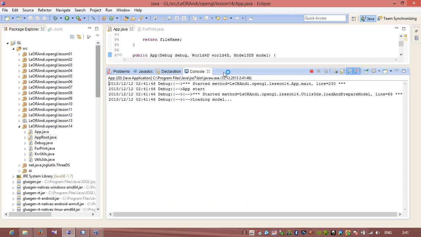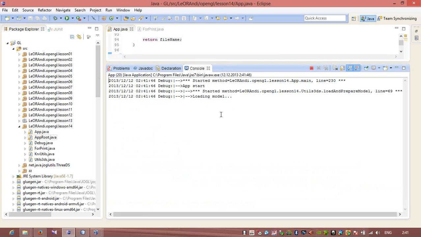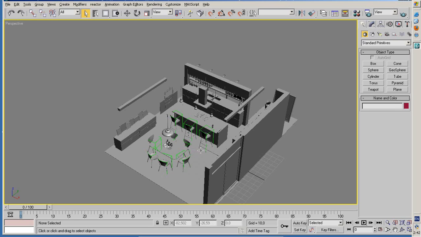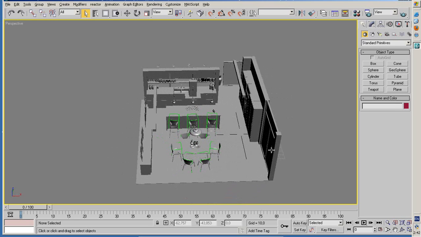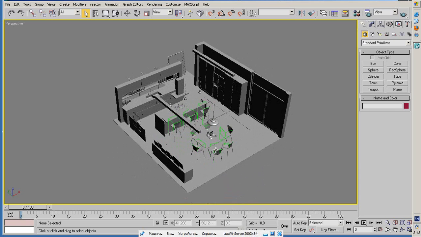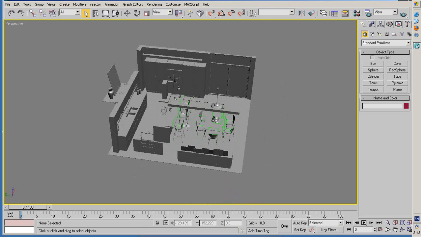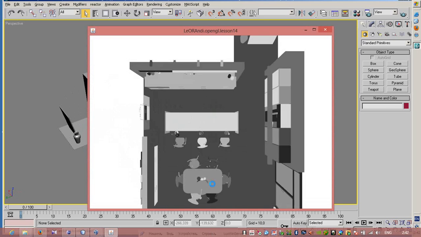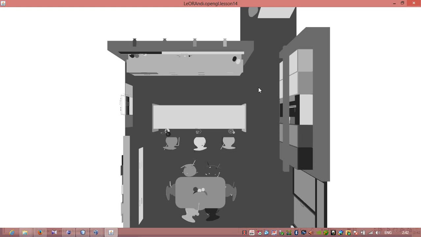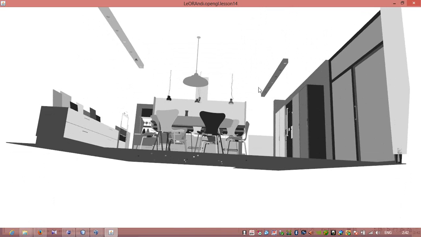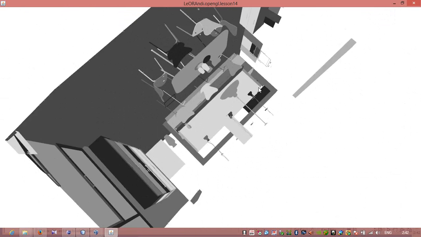And this model is loading into this 4D engine, and the 4D engine is quite fast so that it can draw and rotate it very rapidly. You see a delay in 3ds Studio Max when we are rotating along the Z axis or X axis, does not matter really, or both of them. And I will show you the speed of rotating in this created 4D engine. Yeah, it is really faster.